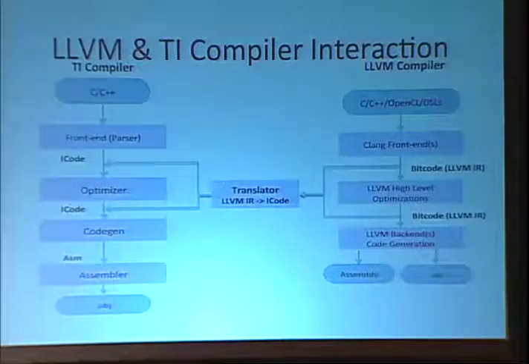Okay, and then for future directions, eventually we would like to do an LLVM backend for the target, and it's a VLIW. So there's some issues that we're going to be facing that I would love to have help with. For example, we have multiple data paths in our architecture, so we have this partitioning optimization that is very important, and then we live and die on software pipelining, and so that's a very important part. And then we have an unprotected pipeline with some pretty big latencies, so things like global instruction scheduling are very important to us.